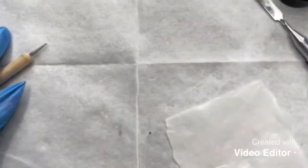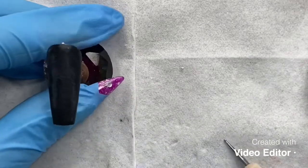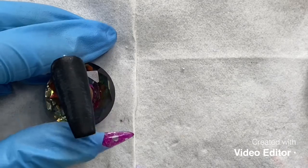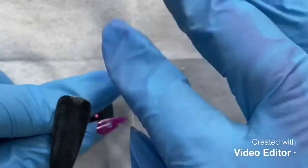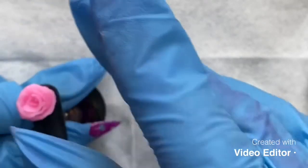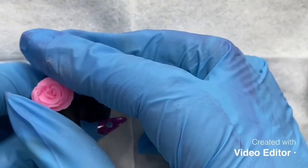Okay, so I've done a flower. The only other thing I was going to try with this stuff, I'm just going to get a tip ready. And then I'll explain. Okay, that one's gone in the bin because I've never been so annoyed with something in my life. So, what we're gonna do, just to finish this off, we're gonna just pop this on, and I'm gonna get a few beads and a few crystally things, and we'll make this into a bit of a feature nail.